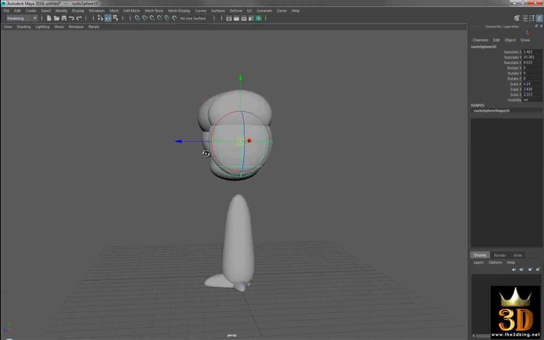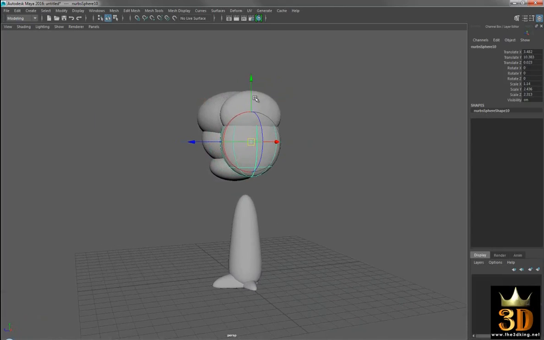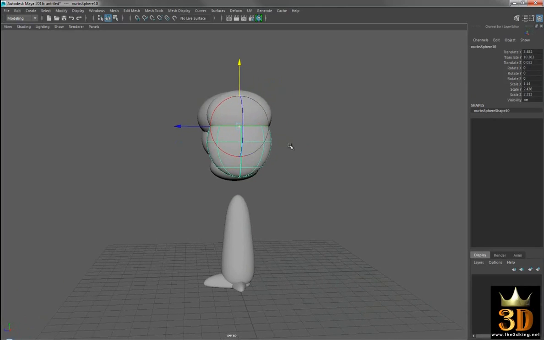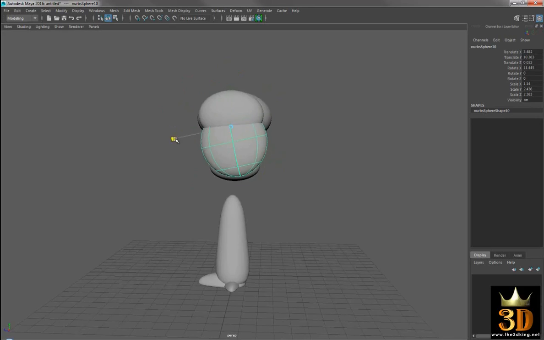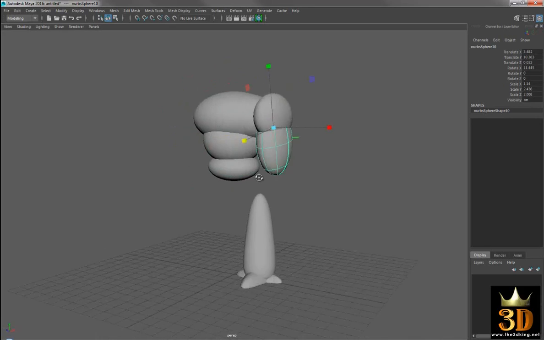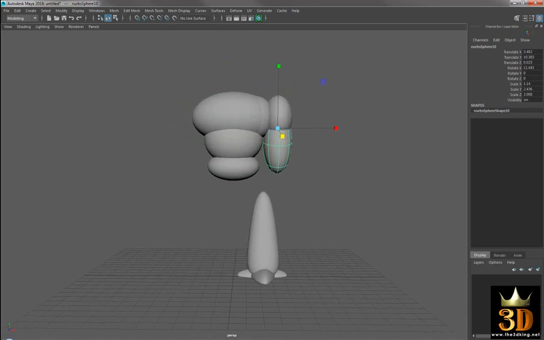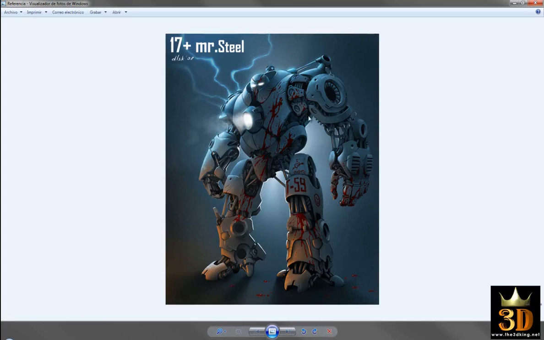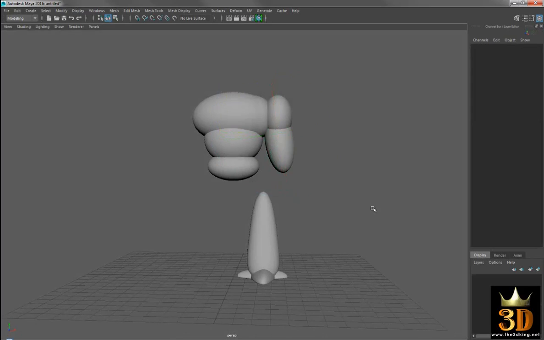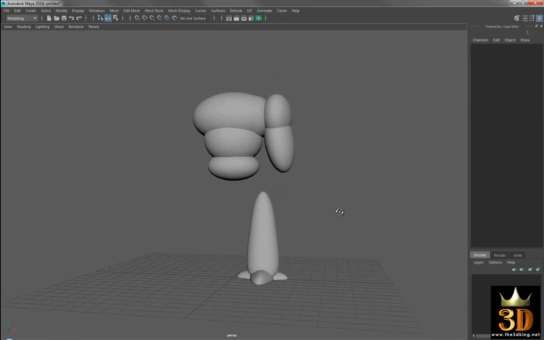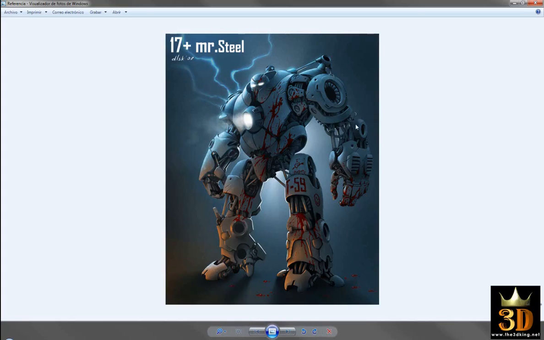Let's press Insert to bring up Pivot mode. And we will bring up this pivot by the shoulder. Press Insert once again to exit, and we can slightly rotate like so and adjust to scale. Looking back at the image, we also notice a wide stance in the arms, so we will also rotate along the Z-axis.